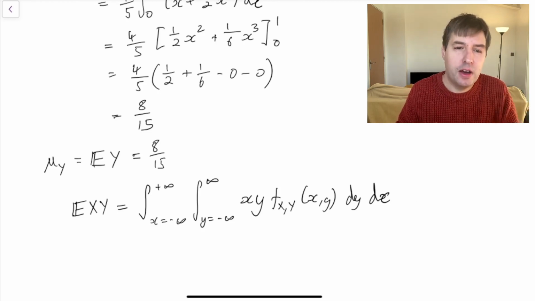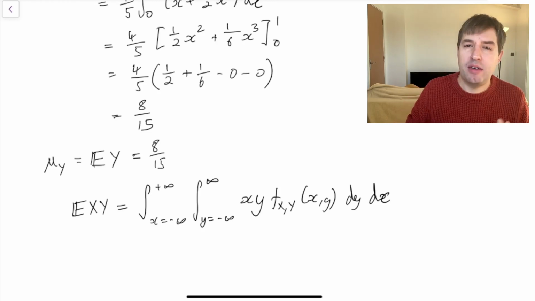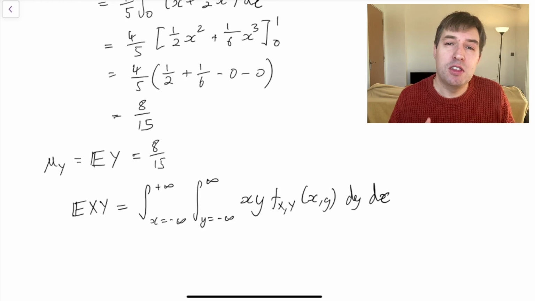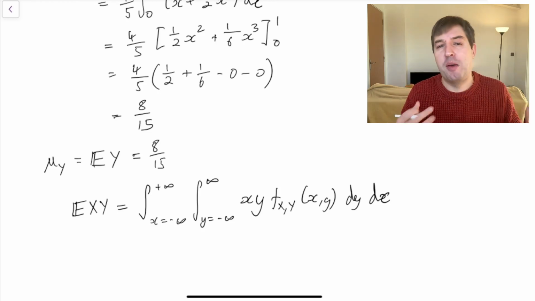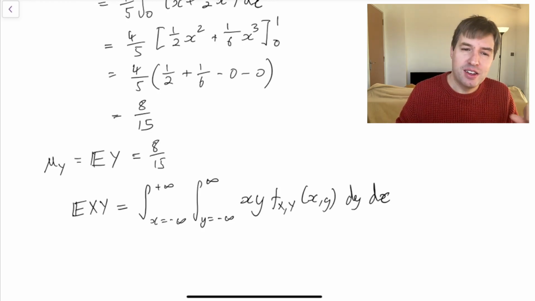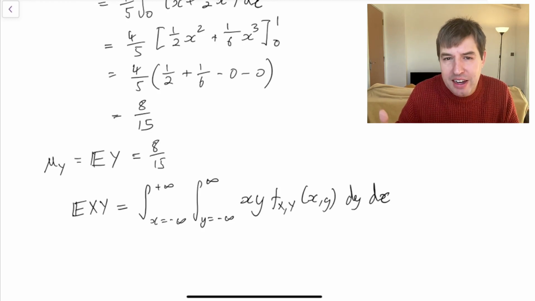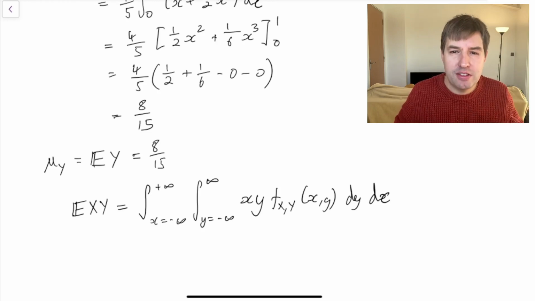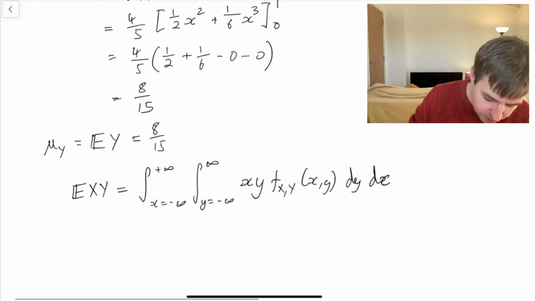So to find the expectation of a function of x and y, such as x times y, we have to put that function inside the integral. Here it's little x times little y. And then we integrate that against the joint probability density function, and we have to integrate that over y and x. This is the same way as when we were doing this with discrete random variables. We had a sum over x and y of the function of x and y here, little x times little y, times the probability mass function. So by the law of the unconscious statistician, that's the formula for the expected value of x and y.